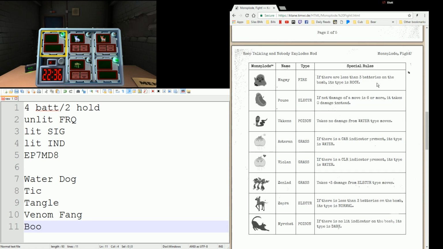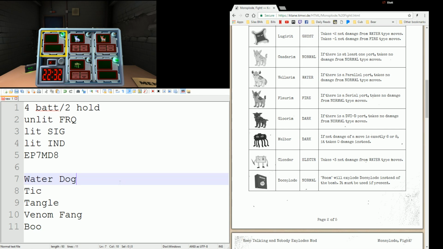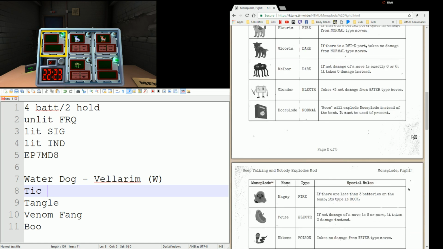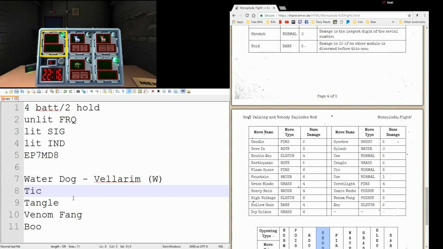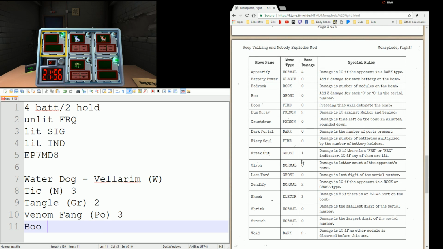Alright, let's take a look and go through the steps. The Water Dog is Valerium, and I am actually writing this out for a reason. Some of the moves look at the number of characters in the Monsplode's name. Moves are Tick, which is 3 normal. Tangle, which is 2 grass. Venom Fang is 3 poison. Boo is add 0, but add 3 damage for each O or 0. We didn't have any.